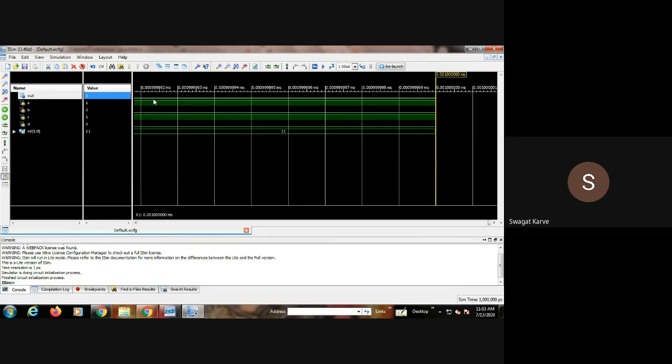For example, if you are going for the VHDL code, then simply select the VHDL module. If you want to go for a Verilog module, then simply select the Verilog module. Depending upon which programming language you want to use, you have to select that module, and finally you have to check the output status. Means you have to verify your design by writing a test bench code. Clear with this?